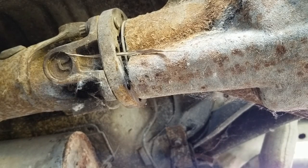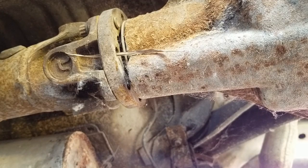Okay, two options. Well, we still need it for the transmission. Dang. A new drive shaft is like $400 to $600. It'll probably charge me $100 for this drive shaft.